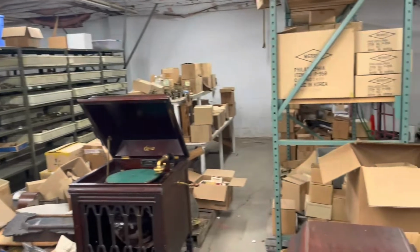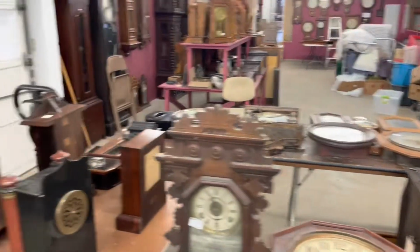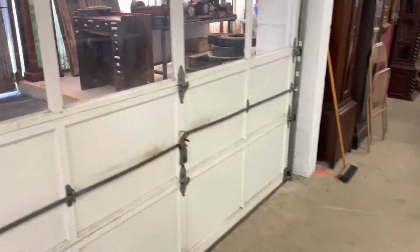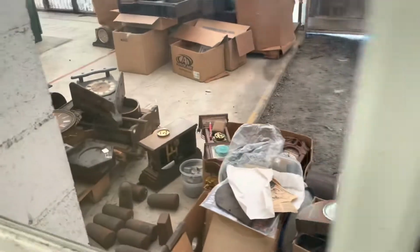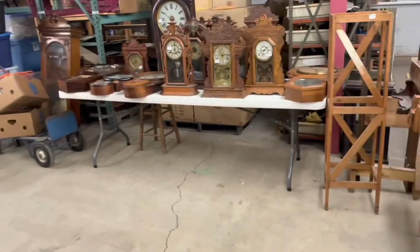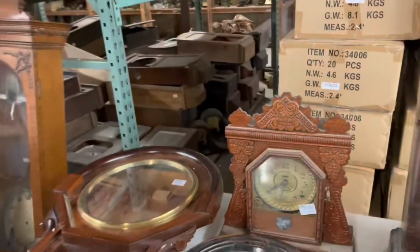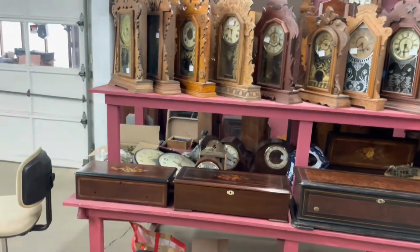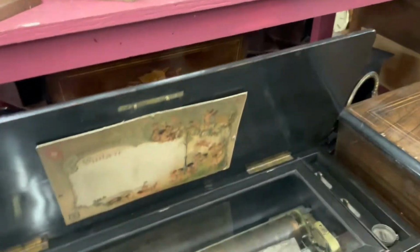Anyway, some of the stuff he's got here, but if you're at Merritt's and you come in the back room, you can find a lot of parts and a lot of really cool stuff back here. And then always go into the side section here because there's a lot of really cool, inexpensive parts that you can find. More clocks. I mean, there's not a shortage of clocks here. And I know for some of you, I'm overstating the obvious.